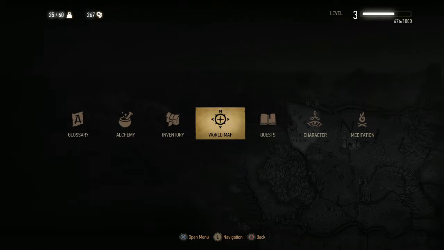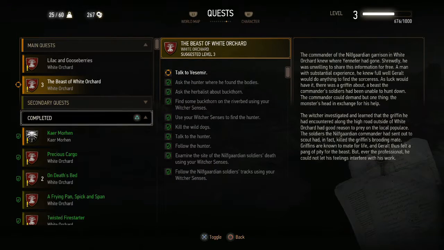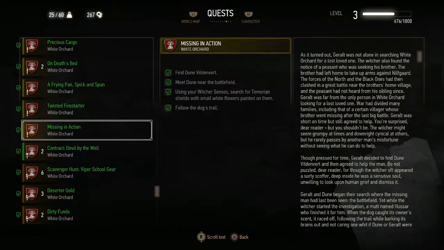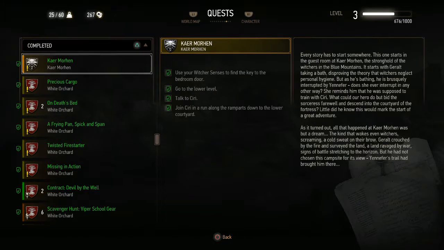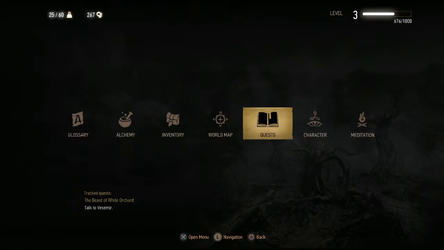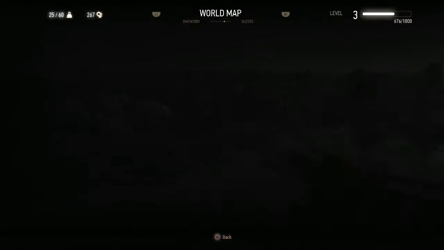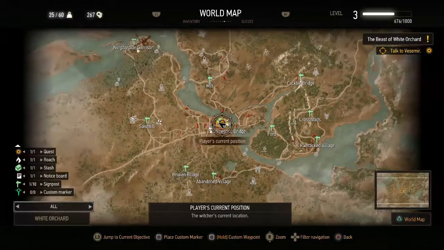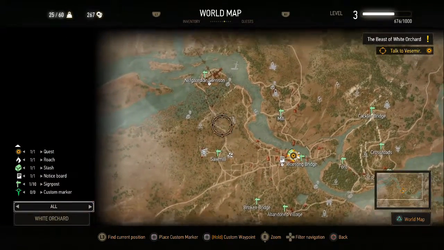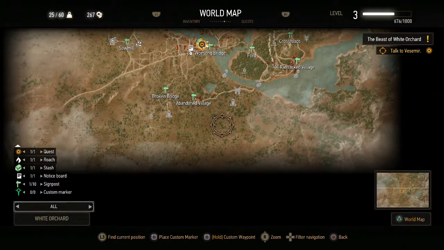The stuff I did in that recording was the contract for Devil by the Well, and I basically got the main quest to this point. And also, I decided that I was going to clear the map off screen because that would just take way too long, and this is just the tutorial area, so it didn't really matter. So, yeah, all this gray stuff means that it's completed. I had quite a lot of time on my hands to do this.